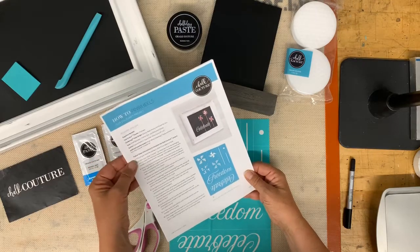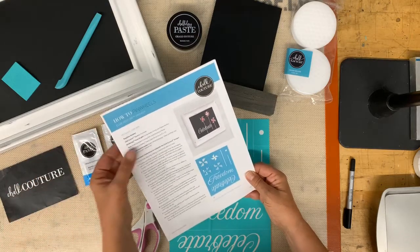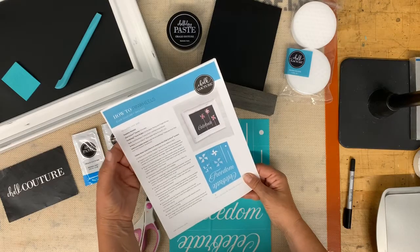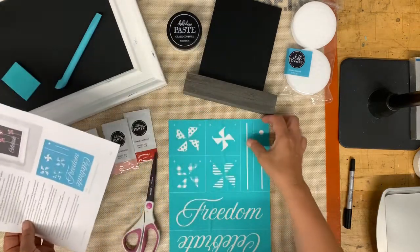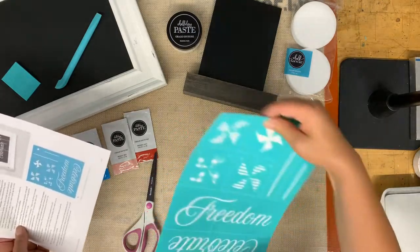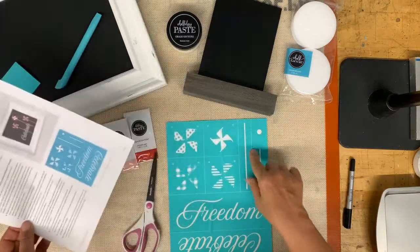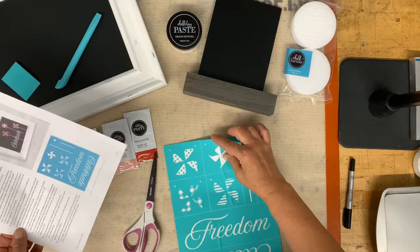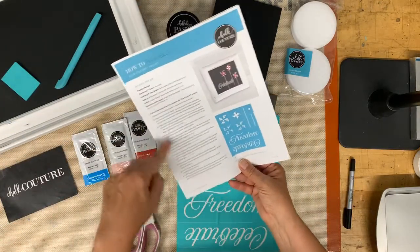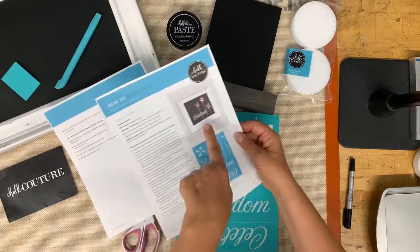For example, you would want to have a surface, a squeegee, a fuzzing cloth, and a permanent marker, because you're going to want to put on the back side. You're going to want to either write the name of the transfer, or put an X so that you know not to put that back on the other side. One side is glossy and one side is a matte finish. I'll get to that part later. But it's gonna tell you step by step what to do to achieve this cute little sign.